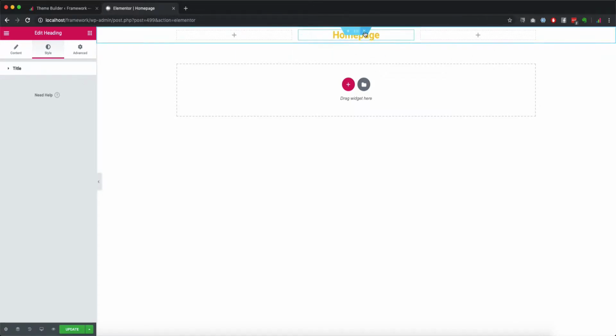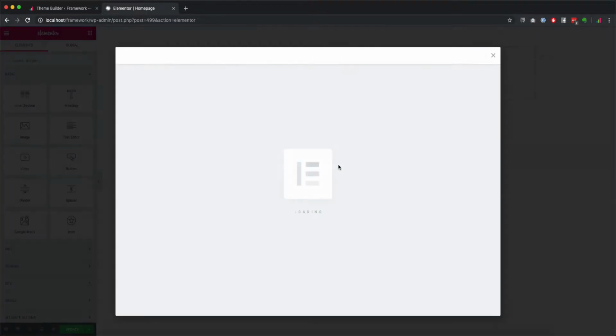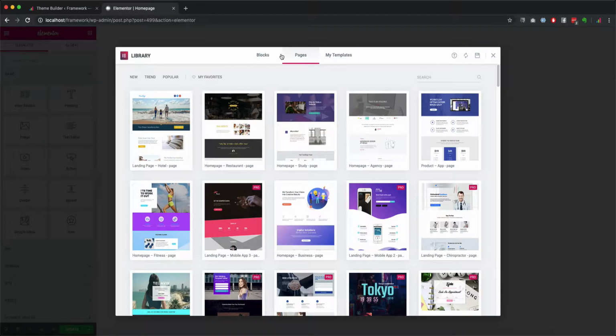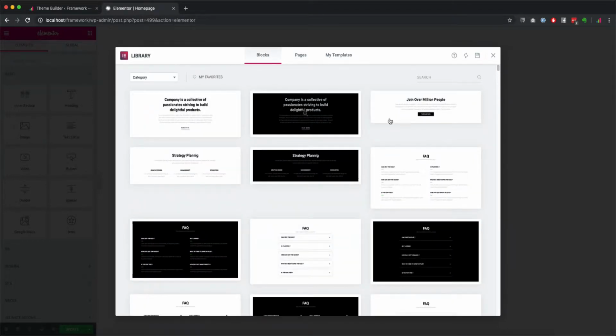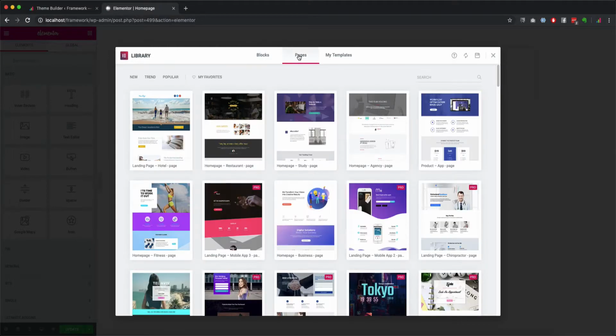Now, if I don't want to go down this route because it's too much, I can also click on this little folder here. And what this is going to do is give me some preloaded blocks, and these are different blocks of things that you might use, different things that make up a page, or complete pages.